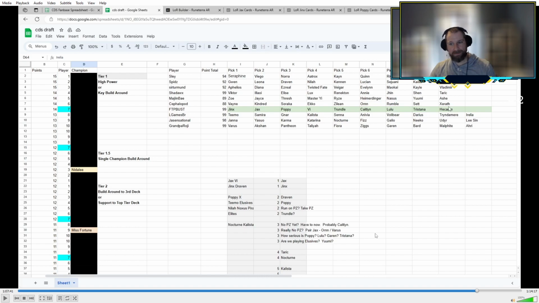But finishing off with the champions that don't matter as much, Elgames Brazil takes Tryndamere, Jay Sensational goes with Udyr, Grandpa Roji gets his Malphite to go along with Taliyah, and then he finishes off with Ahri, Lee Sin, I see the Irelia, Jack, Nami, just a bunch of champions that don't quite matter. And so there's a couple of things I thought were interesting here at the end of the draft.